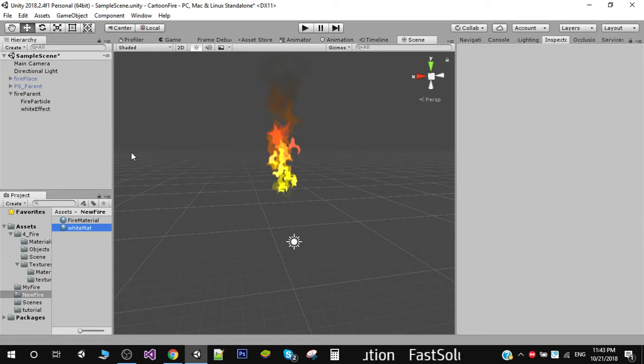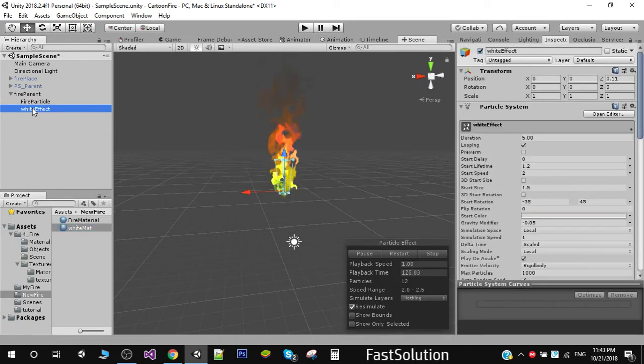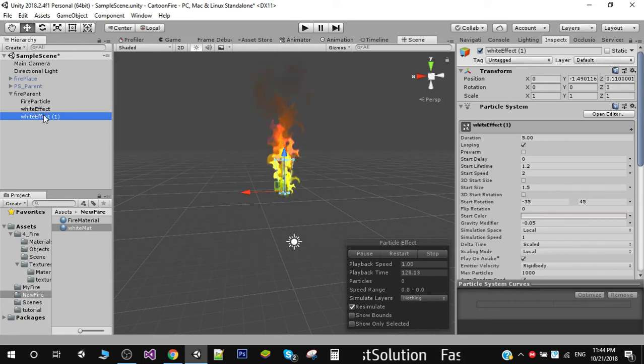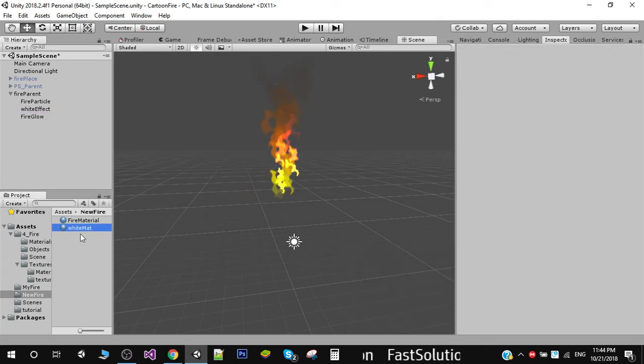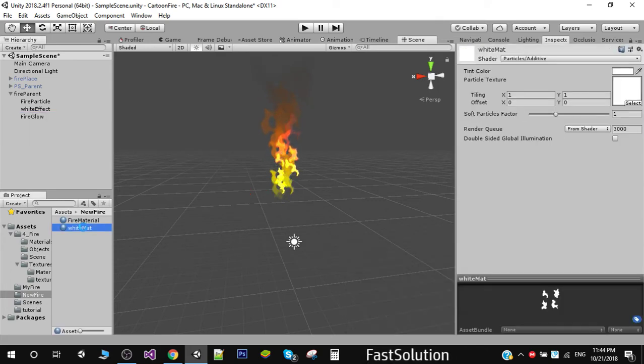Now we are going to add some glow to our fire effect. So I am simply going to duplicate by pressing Ctrl D, and I will rename this fire glow. Now similarly we are going to duplicate our material and rename it to glow material.